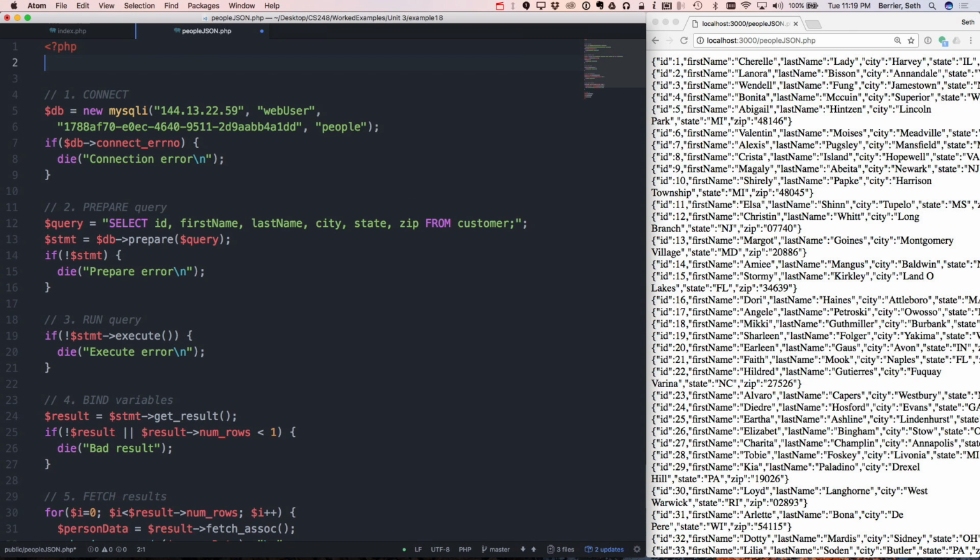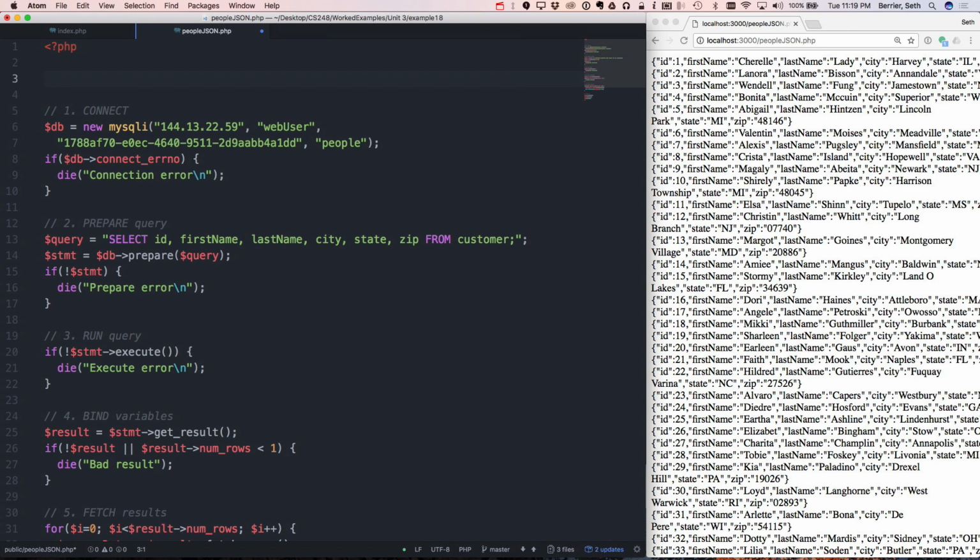So in order to do that, we need some information. We need to know how much data you want. So if we need to know information, that has to come in as a parameter. Parameters come into the server either through get or post parameters. We used post in the past because we were actually creating a post request. But this is not a post request. This is a get request. We are asking the server for something. So in this case, we're going to want to look for the data inside of the get array.